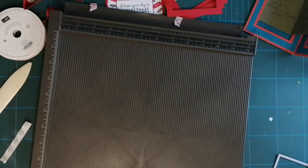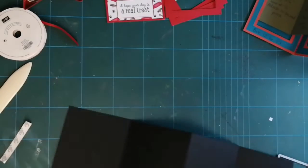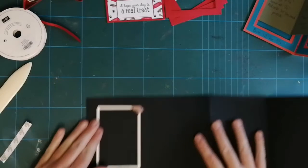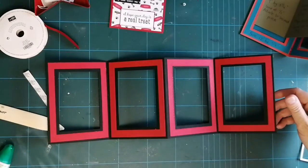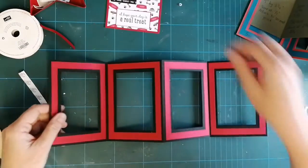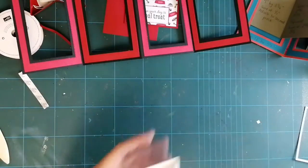What I'm going to do now is zap my card through the Big Shot using the rectangular stitch die — it's quite important to try and get it pretty much the same on each panel. So here it is: as you can see I've cut out the center part and I've also attached the red frames around it, so that piece is now all done. All that's left is to put that on the front, and my next job is to start decorating this piece.